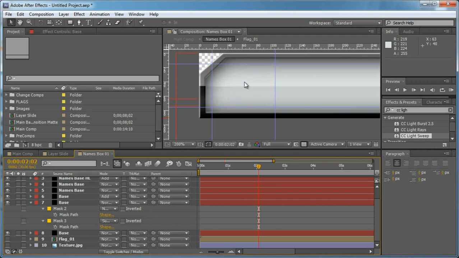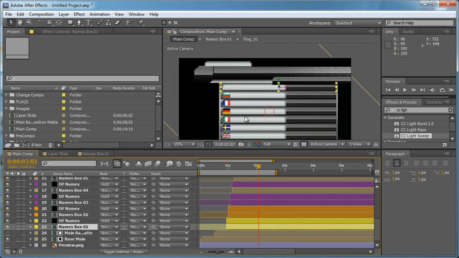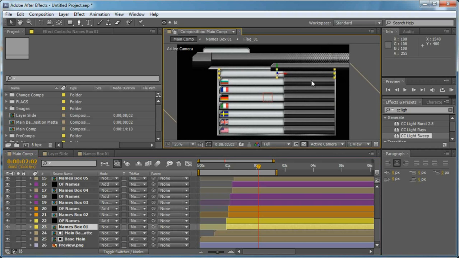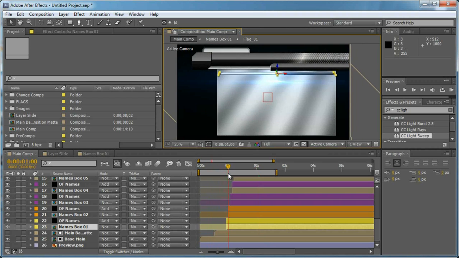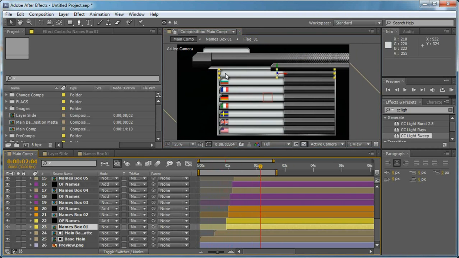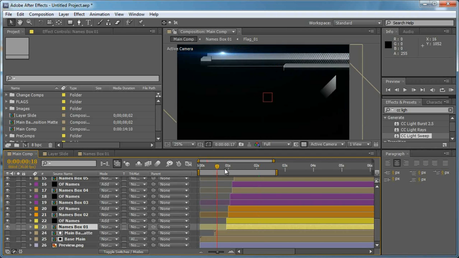And basically that's it. You need to repeat this step 8 times or more, depending on the number of your bars here, and you can basically put something else, logos, information and stuff like that, like you saw in the preview.